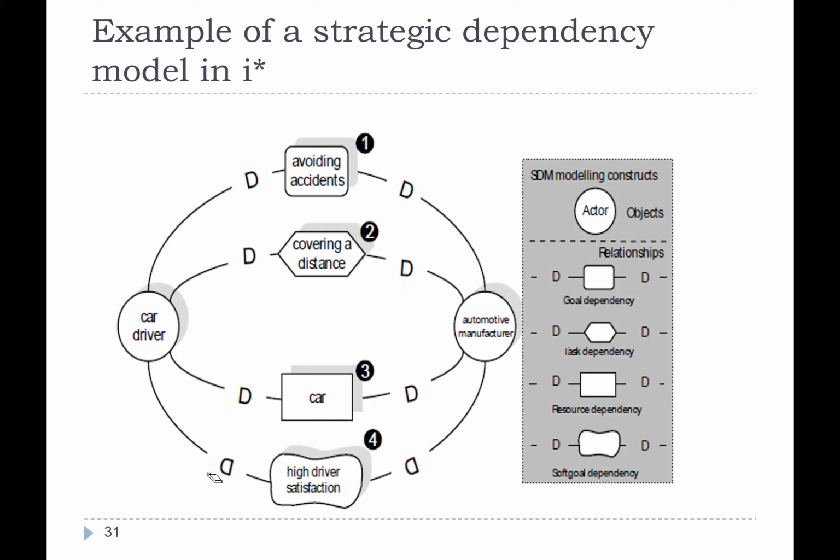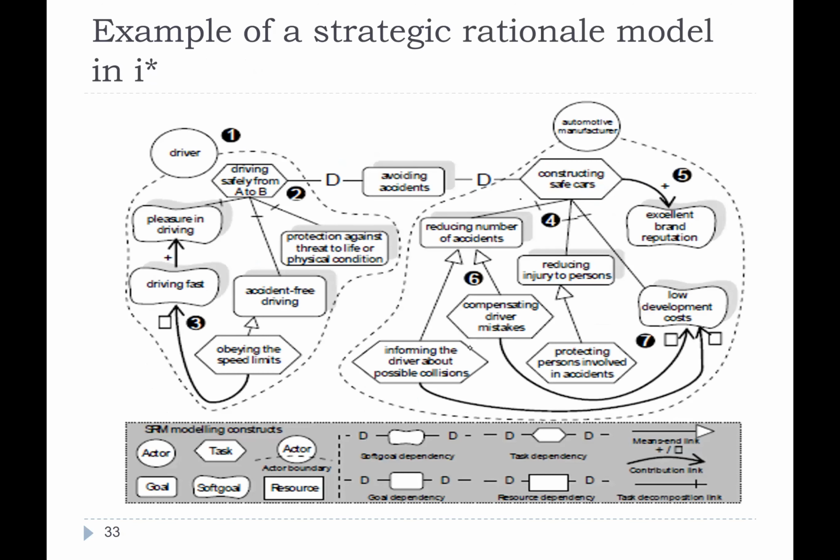diagram. The strategic rational model is the same thing as the strategic dependency diagram, except now the word rational comes in. Now the word rational means the reason behind something. And when I want to figure out why that person is doing something, I'm trying to go into their head, the little bubble that shows next to their head. And I'm trying to figure out the rationale, okay? The reason behind it, okay? And as you'll see in the next slides, that little bubble is going to pop up over here, okay?